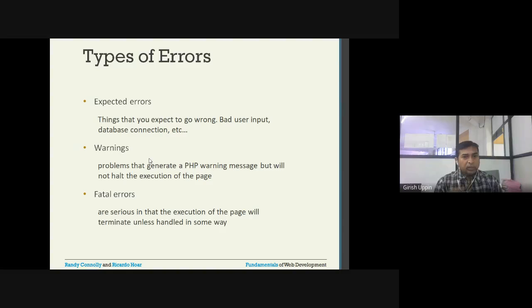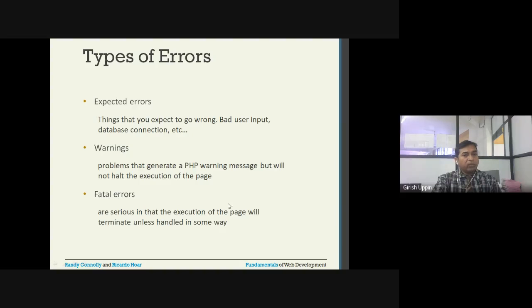When you are using such deprecated functions, it will give a warning. Until a certain stage or certain versions, and after a certain version, that particular function will be removed from that particular package. So warnings are problems that generate a PHP warning message, but will not halt the execution of the page. Your page will load, there will not be any issues, but there will be some kind of warnings. Warnings will not make the application fail or stop.